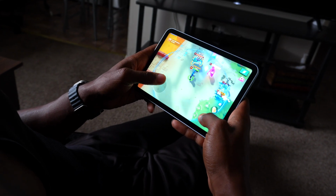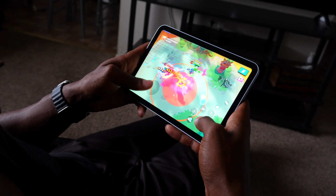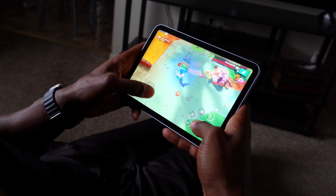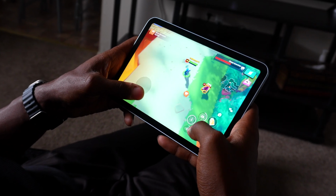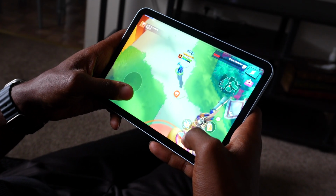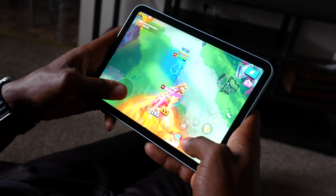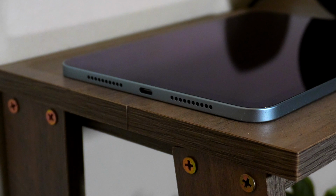My iPad Pro also gets warm when you game a lot, all depending on the brightness or the intensity of the game, what you're doing in the game. But the overall gaming experience is really good. I actually prefer to game on this than my iPad Pro or the iPad 11 just because it's smaller, it's easier to hold. And I personally didn't even notice a difference between the 60 Hertz and 120 Hertz in the games that I play. Now let's talk about the speakers.